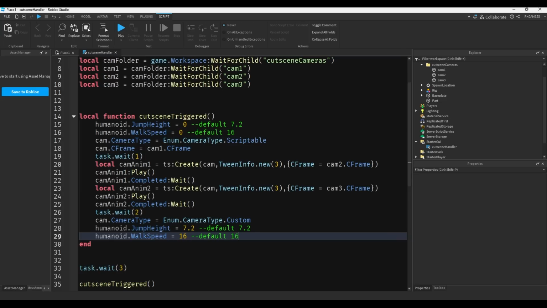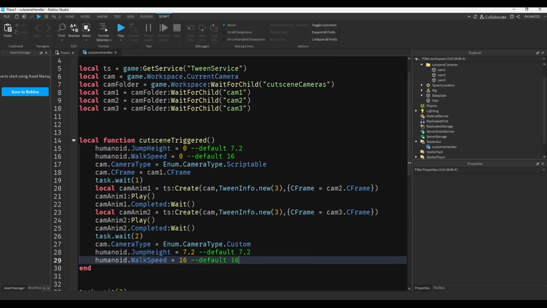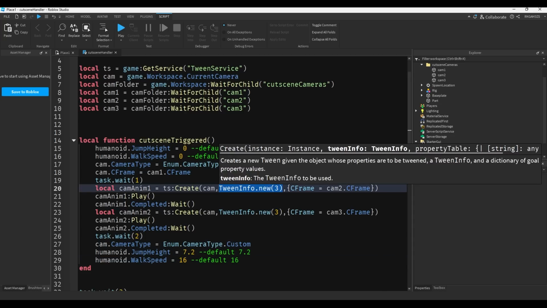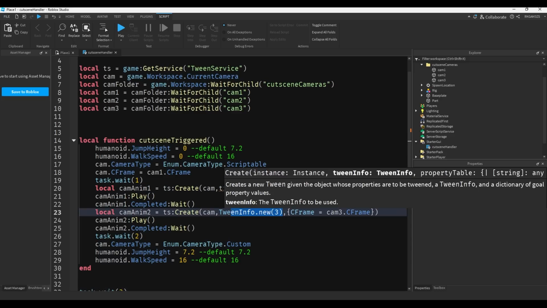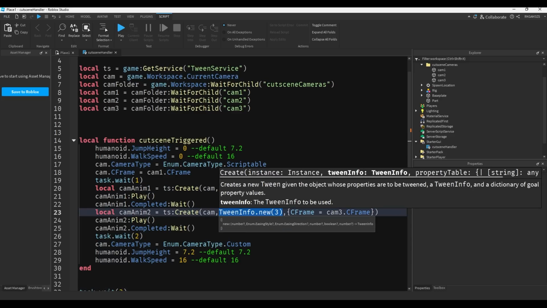So I believe the way to fix that is just by editing tween info. So let's make our own tween info. Right here, we'll replace tweeninfo.new with a variable that doesn't exist yet, but we'll do ti. So you'll get an error, but we'll add a variable so you won't have that error anymore.